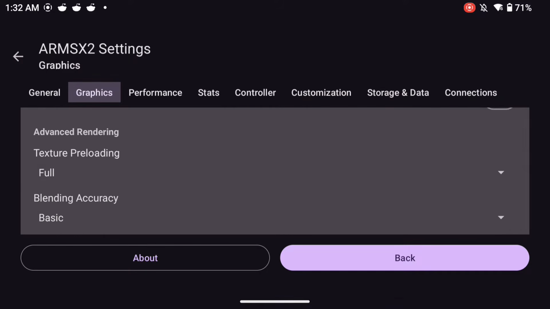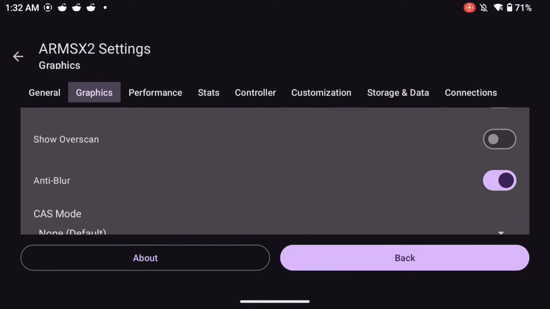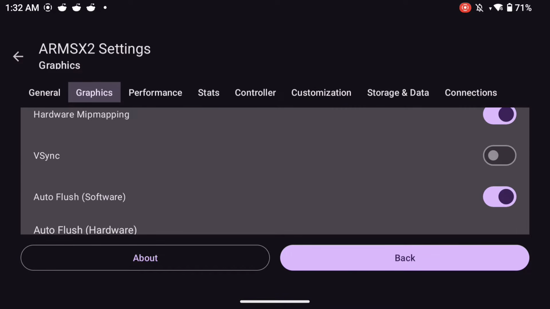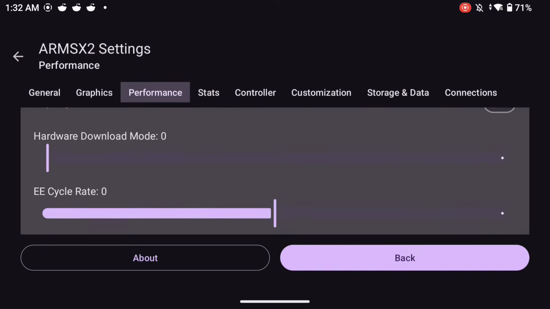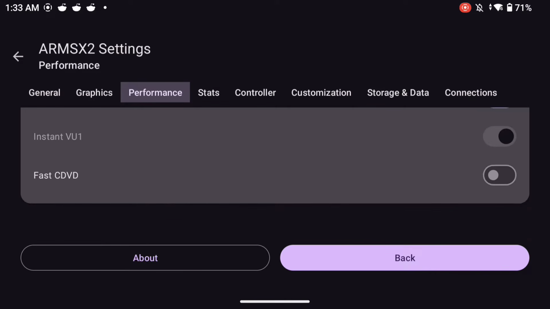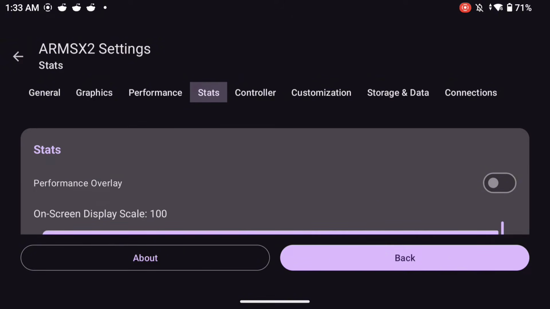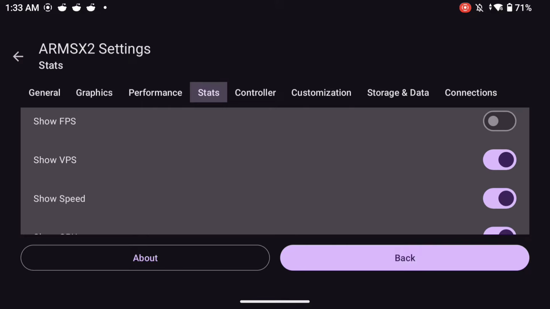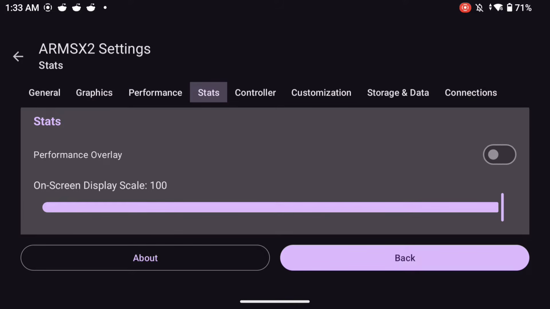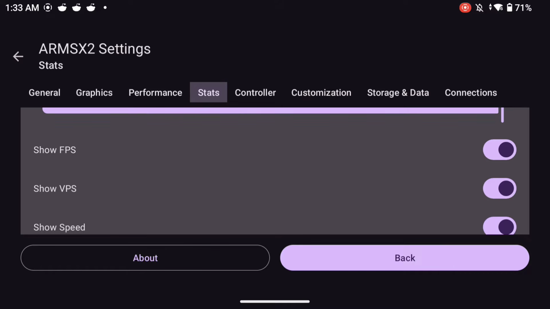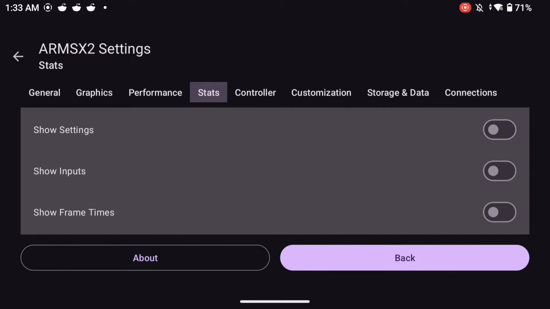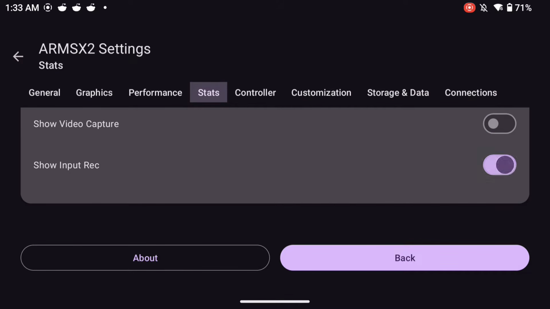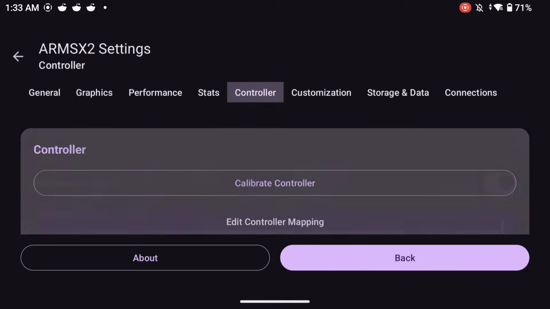You can turn up the resolution to 3x. If the game ever slows down, just turn it back down to 1x. But it can handle 3x on some maps, which we will show a little demo of. And this right here will allow you to see a performance overlay. But I only want to see the FPS, so I'll turn it on, then turn on the FPS one, and turn all the other ones off, because I don't want a bunch of stuff on the screen. If you want to see the FPS, which I recommend, because then you know if it's slowing down, just turn all the rest of them off, but leave FPS on.